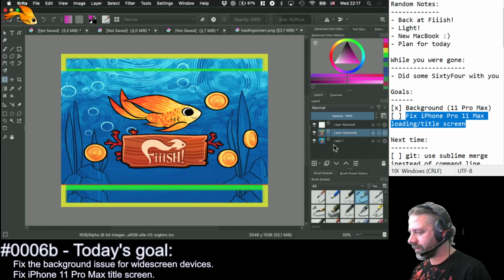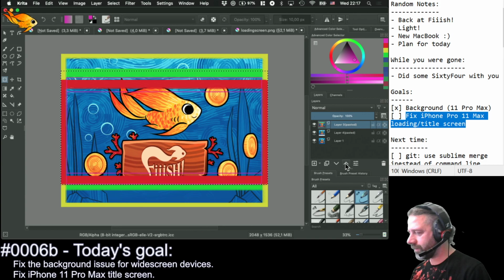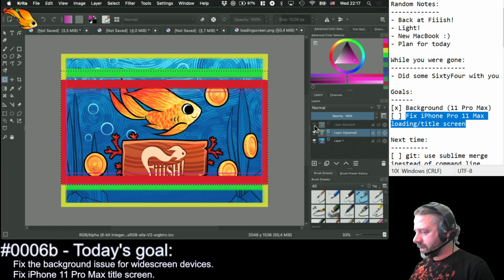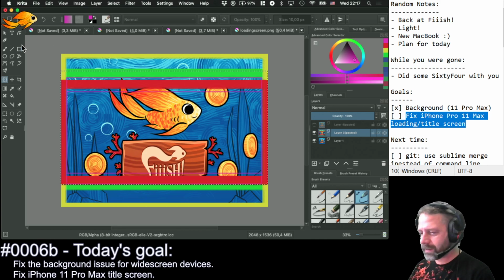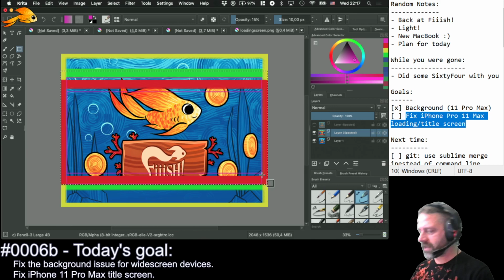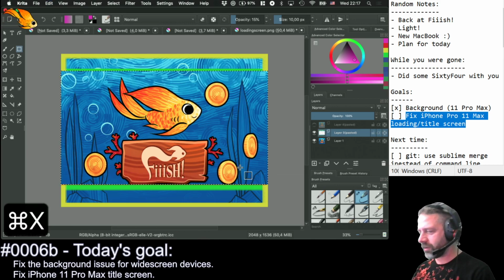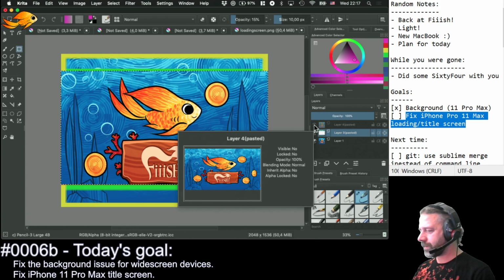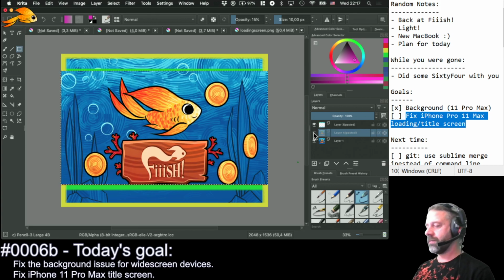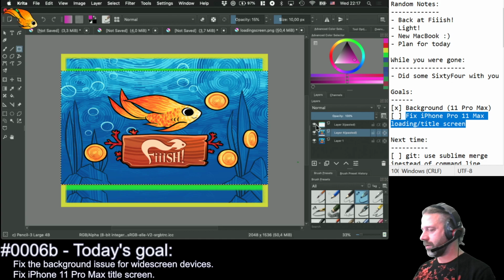So if... nope, sorry about that. Let's cut a hole in here. I don't care. It's just for visualizing purposes. So this is the old version. Wait, my hole is... Sorry.